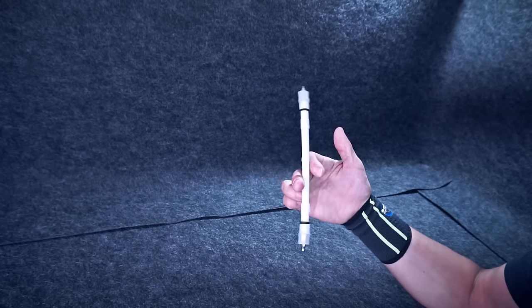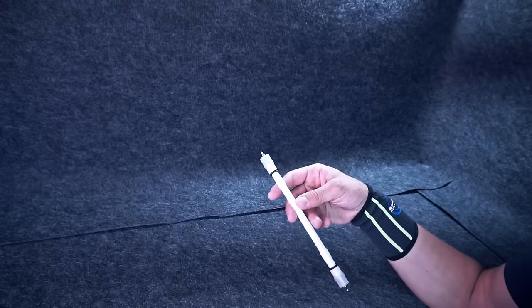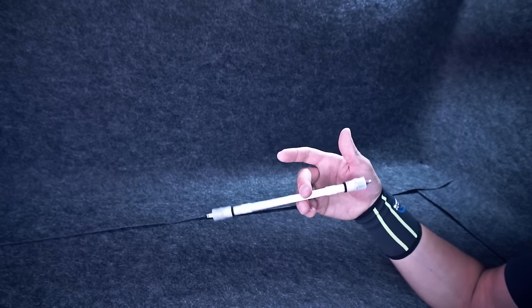You want to know all the secrets of Fingerpass, one of four fundamental tricks in pen spinning. Easy to learn, not very easy to master. At least one pass you will be able to do in about 10 minutes, maybe even during this video, but to be able to do all of them, that's gonna take you some time.